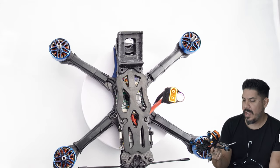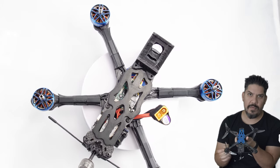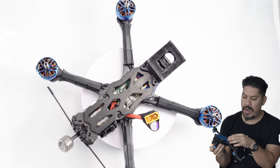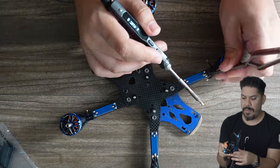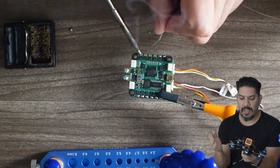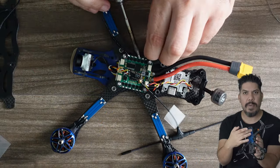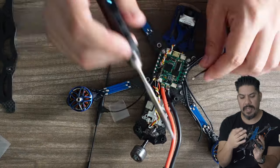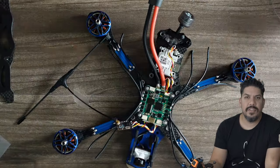And my goodness. So this was kind of a restoration build for me. I got this frame in trade, and when it actually arrived, it was missing a lot of pieces. It was missing the camera plates, the wire covers, a few standoffs, most of the hardware. And for some reason, this one panel was painted blue. And so things just started clicking.